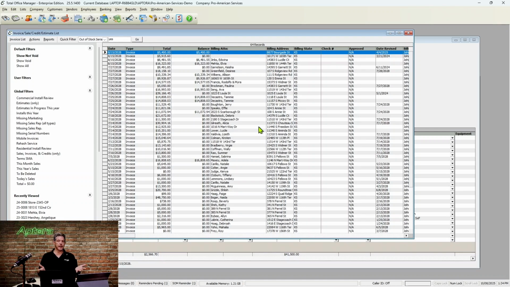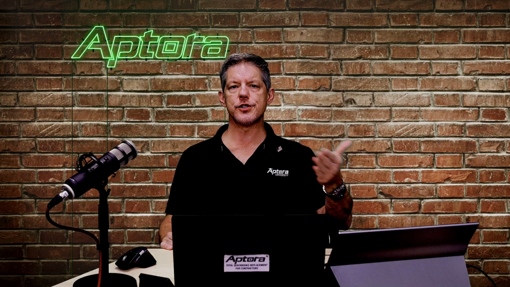It's easy to fix them. You do have to open each one of them and pick a serial number, but it's easy to fix those. How would you ever catch such a thing? Well, first of all, you shouldn't turn that feature on unless you need it. And the feature that says it's okay to sell out of stock, you shouldn't turn that on either unless you need it. If you do turn those on, just understand the ramifications.